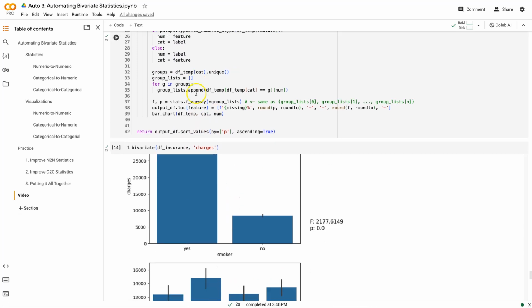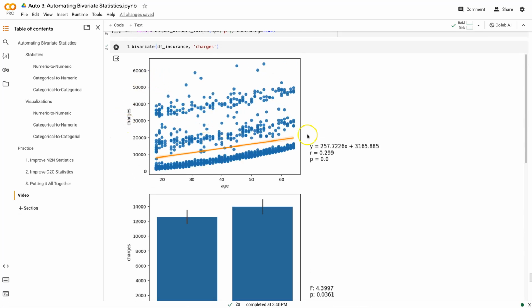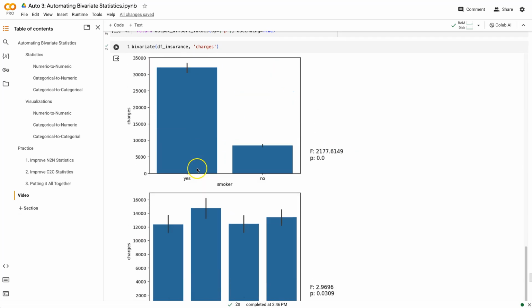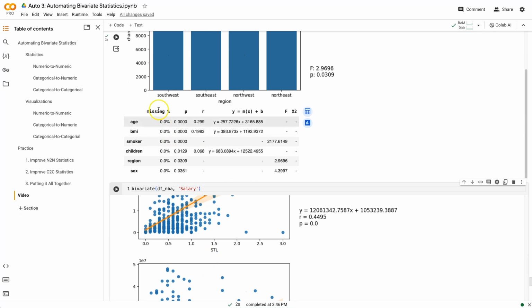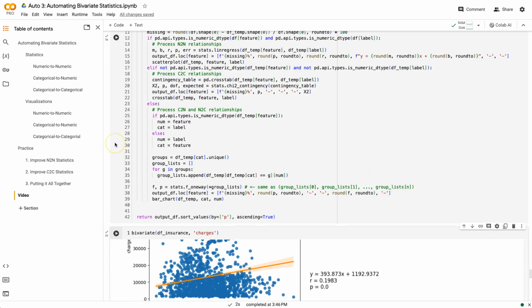All right. So it automatically creates both the visualizations for each bivariate relationship with the relevant statistics, and then finally prints out that table for us at the very end that includes the summary of just all the relationships. So I want to modify that function to include not only the Pearson correlation, but also the Kendall and Spearman correlations, and maybe some useful information, like we added missing data so that we could be aware whenever we had to drop rows in order to calculate these scores in a prior video. Let's also add relevant metrics in this table that help us understand when we should use the Kendall, Spearman, or Pearson correlation.